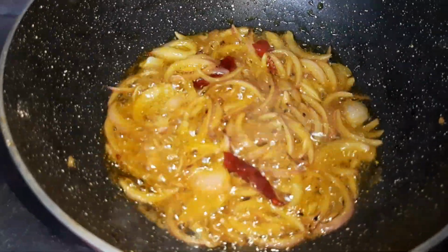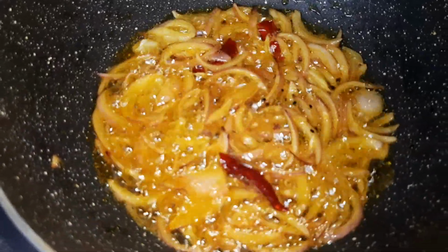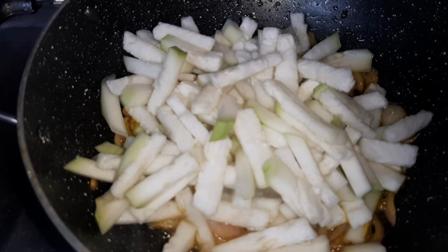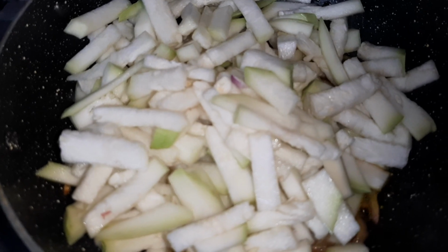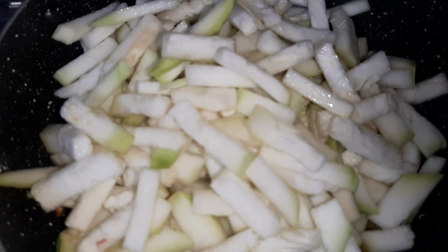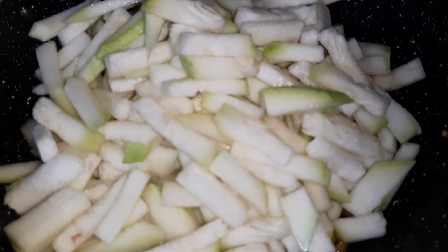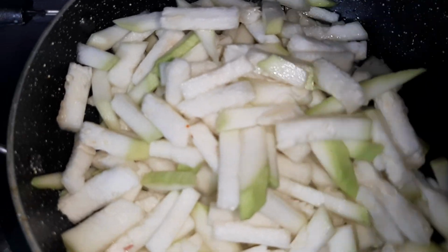Now friends, as you can see, the onion has changed its color. So this is the time when I will add the bottle gourd into this oil. Bottle gourd has a lot of water in it. It contains a lot of water. Now I will mix it.